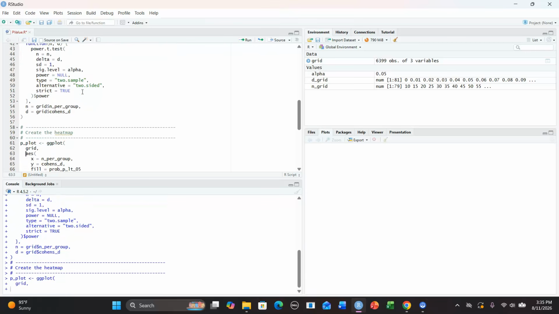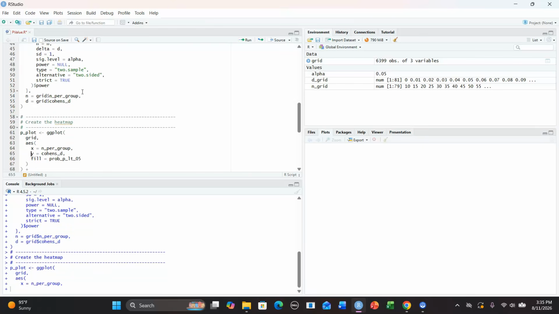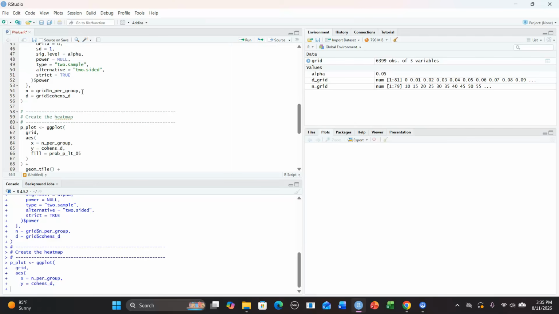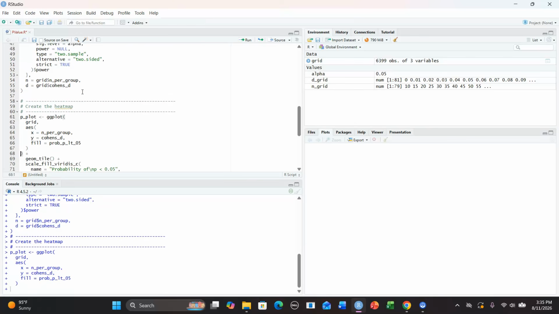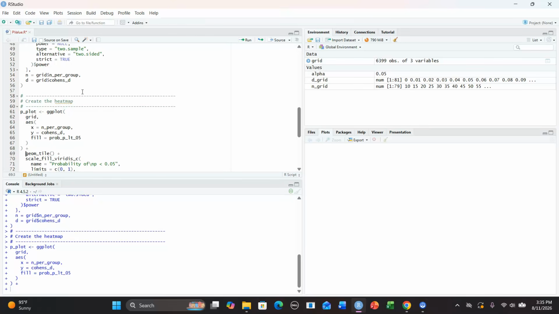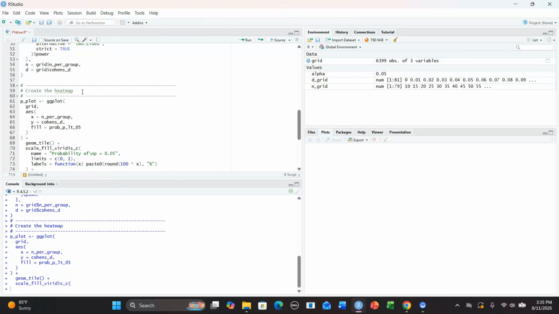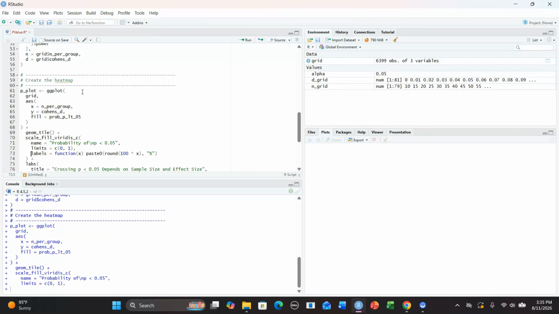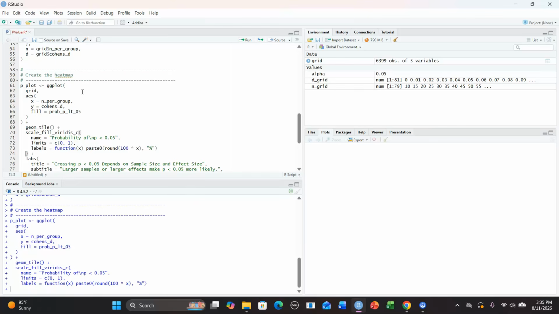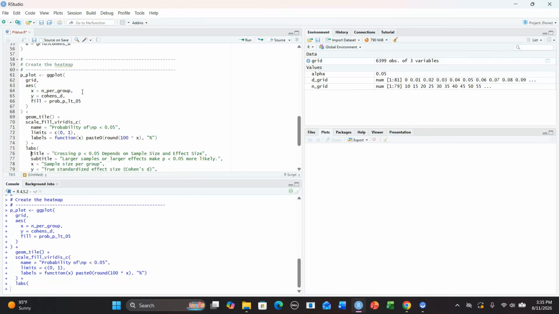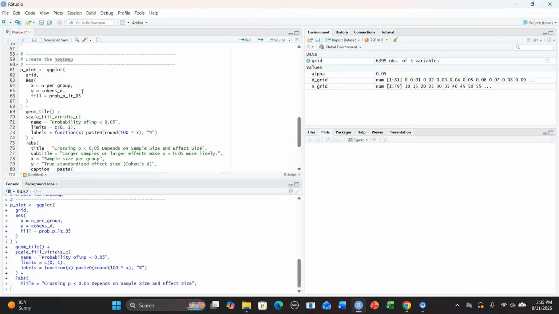We plot the grid, with aes x equal to n per group, y equal to Cohen's d, fill equal to probability of p less than 0.05, and geom_tile. Then scale_fill_viridis_c with name equal to probability of p less than 0.05, limits c(0,1), and labels equal to a function of x that pastes round(100 times x) and a percent sign. Labs title equal to crossing p less than 0.05 depends on sample size and effect size.